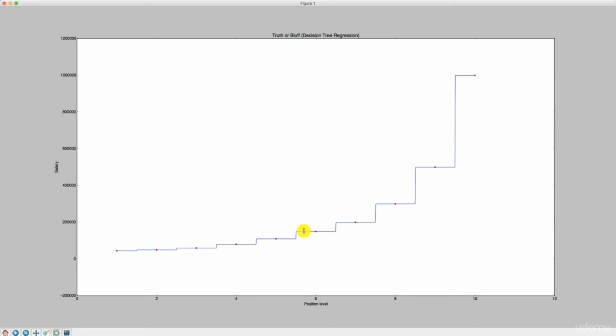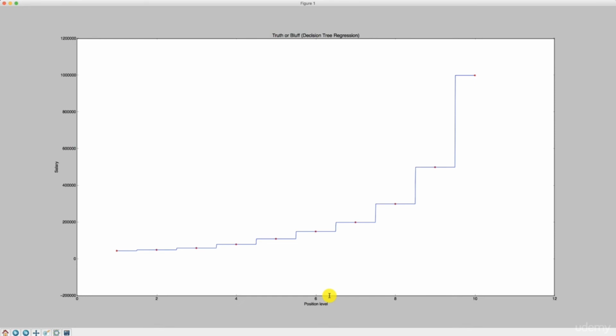So for example, if we consider this interval here, the average of the salaries in this interval is very simple. It's actually 150,000. And so for each level between 5.5 and 6.5, the salary will be predicted to be $150,000. So we already know what our model will predict for our 6.5 level here.